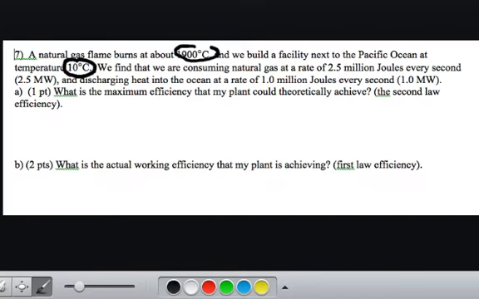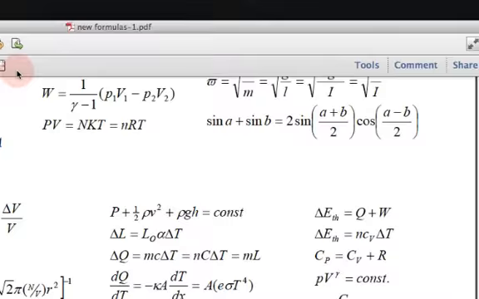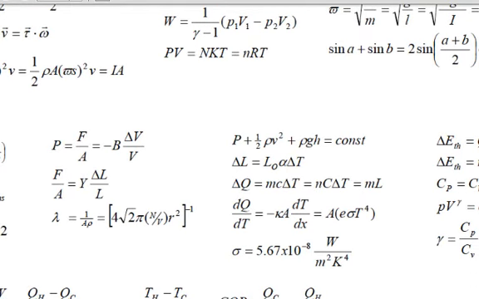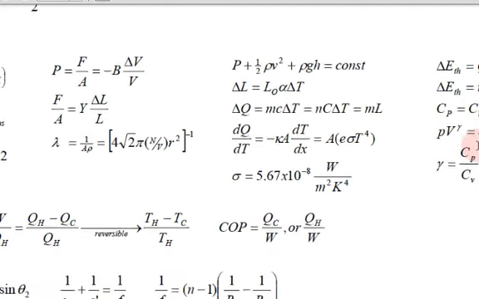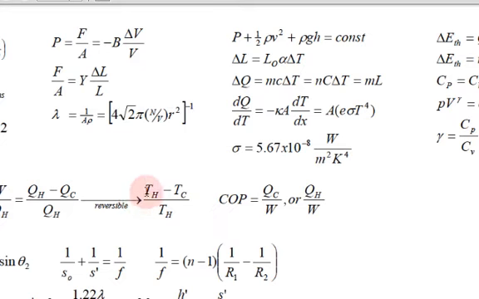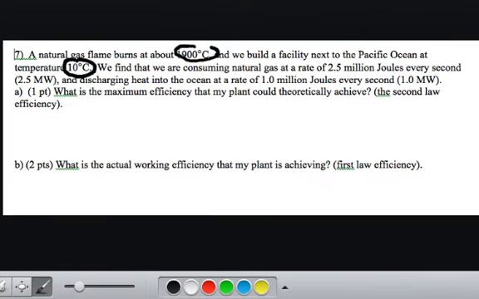Okay, so to deal with this question, what is the maximum efficiency? Well, we know that's if it were done in a reversible way, which is probably not. But if it was done in a reversible way, then the equation we would use is: you take the high temperature minus the cold divided by the hot temperature. This is the maximum you can expect. The actual is QH minus QC over QH. So let's work with those equations.